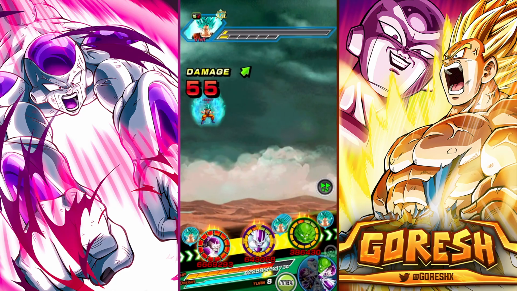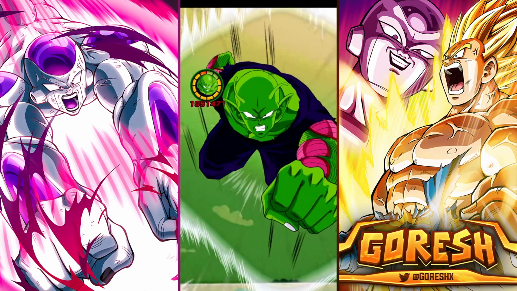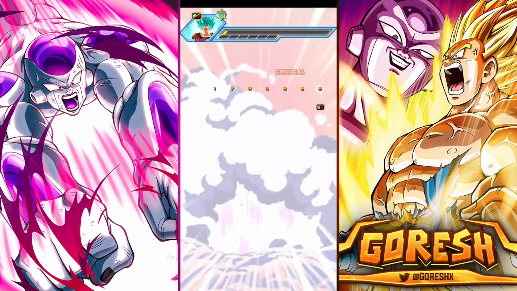Oh, perfect. Okay, so we get to see this attack from Piccolo. So this will be his final stack for this Piccolo here. And we get to 1.95. Not exactly crazy. But this is going to help build his defense up to that final stage here.